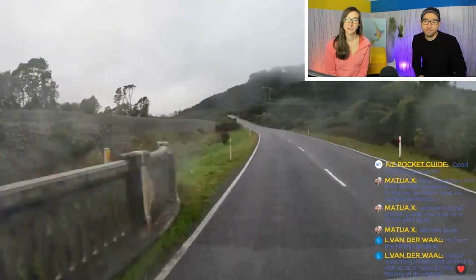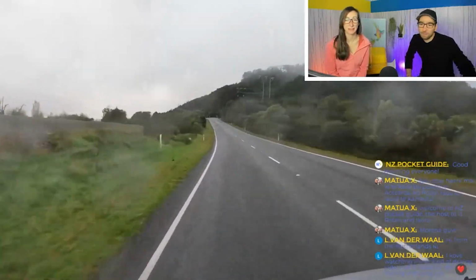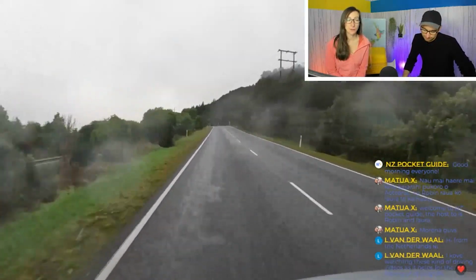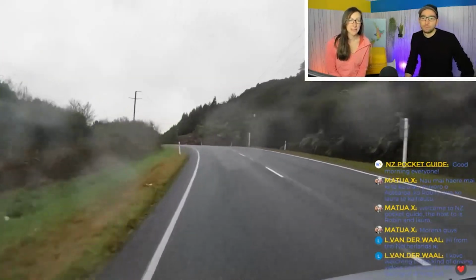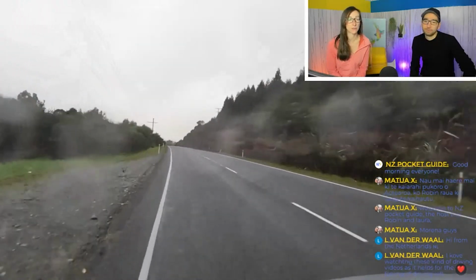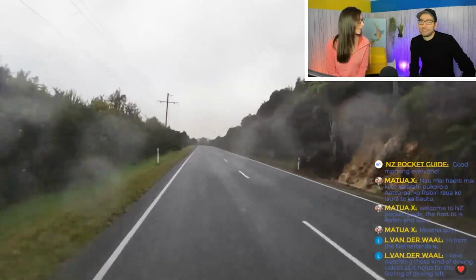Second on our list is to check the road conditions before you head out, especially if there has been a lot of heavy rain, for example, or if there's been any snowfall. If you're perhaps traveling through some mountainous areas, it's always a good idea to check if there's been any landslips or if there is snow on the roads. It's good to be prepared for all that. And Robin will talk a little bit about that in the next point.